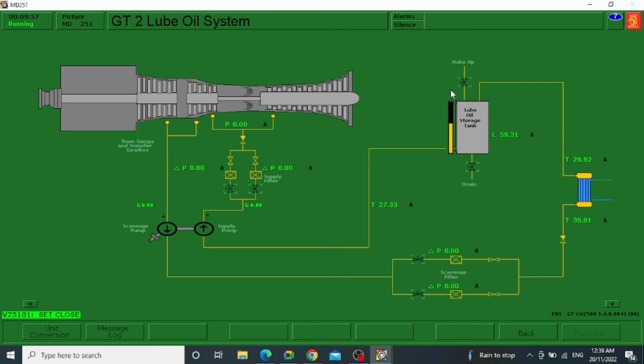So what we do this time is wait for the 45 minutes so that we could have a high grade in this simulation.